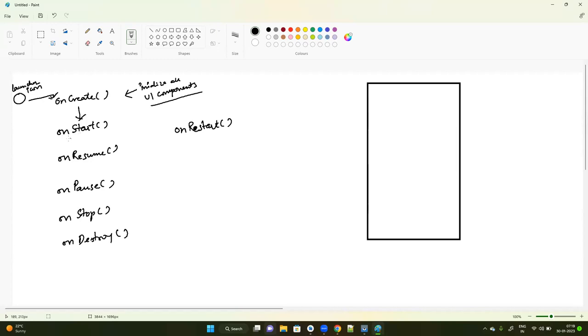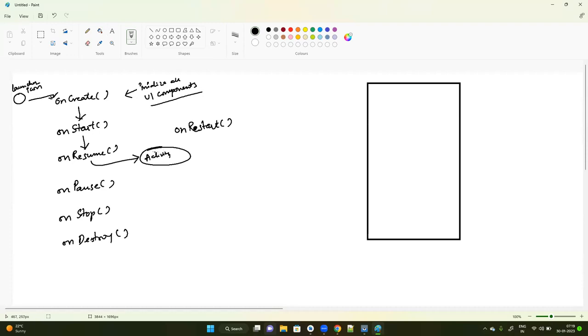Okay. Activity becomes visible only when you go to the onStart method. But it is not interactable yet. Then your flow goes through the onResume method, which takes us to a state called app running state or activity running state. I should write activity running state because we are talking about each single activity in the application, not talking about the application as a whole.